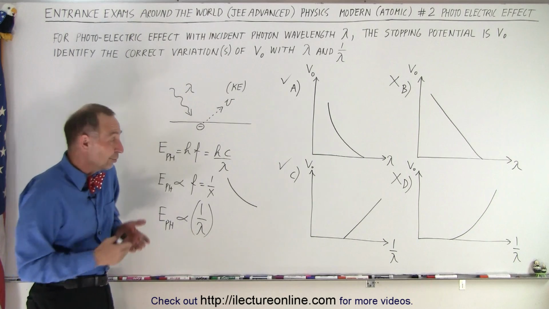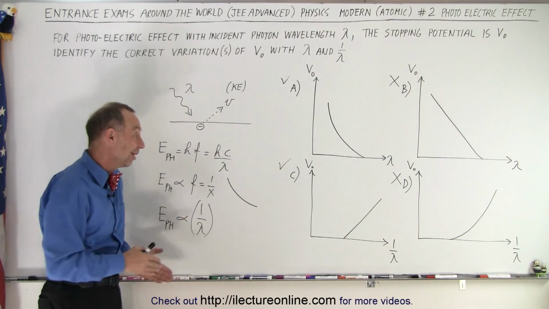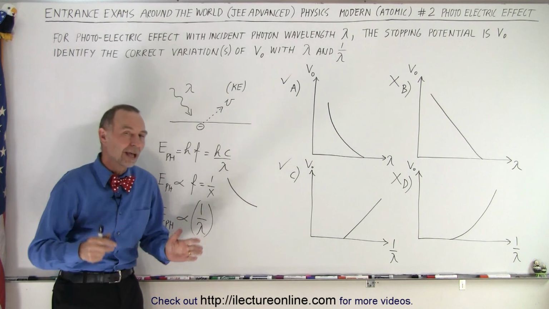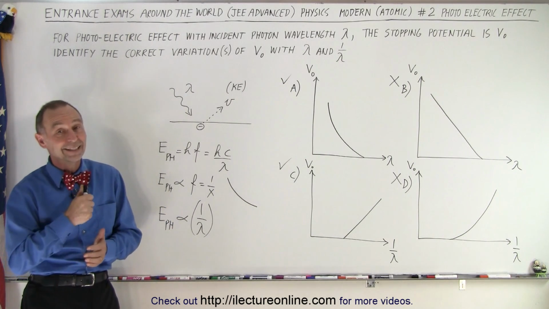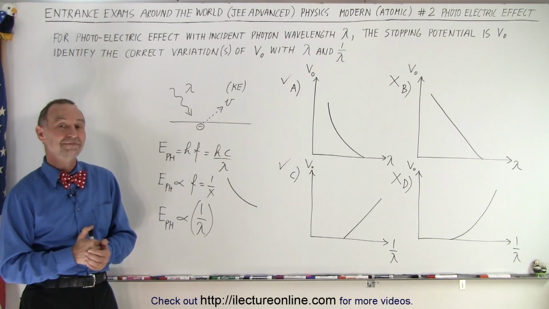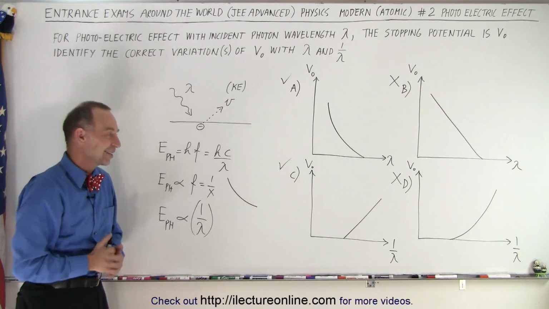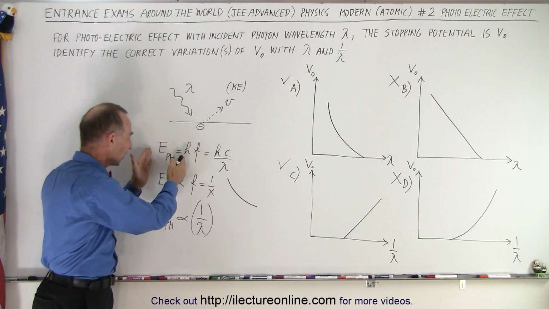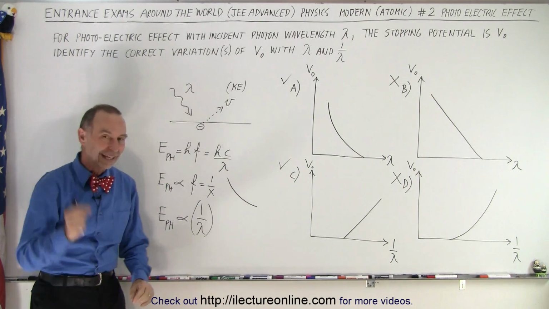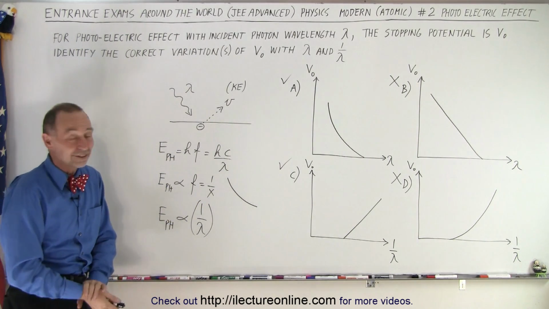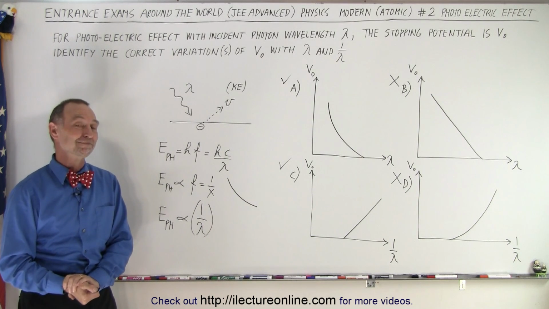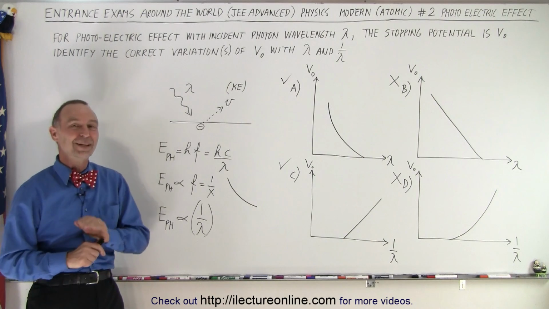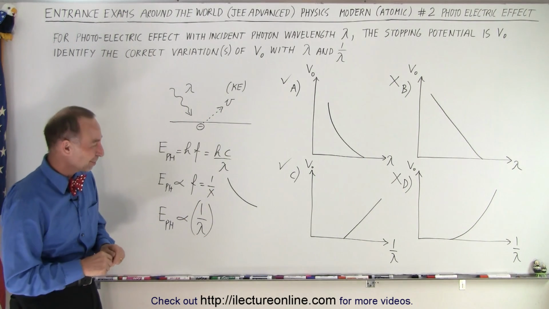Even though it took maybe 4.5 minutes to do this, you can think through it very quickly and realize that A and C are the correct answers and move on to the next problem. That is how it's done. You can do this a lot quicker once you realize this, and you realize this, and that can be done in maybe 30 to 60 seconds and you're on your way. Save that 1 or 2 extra minutes and move on to the next problem, because you'll probably need it there.